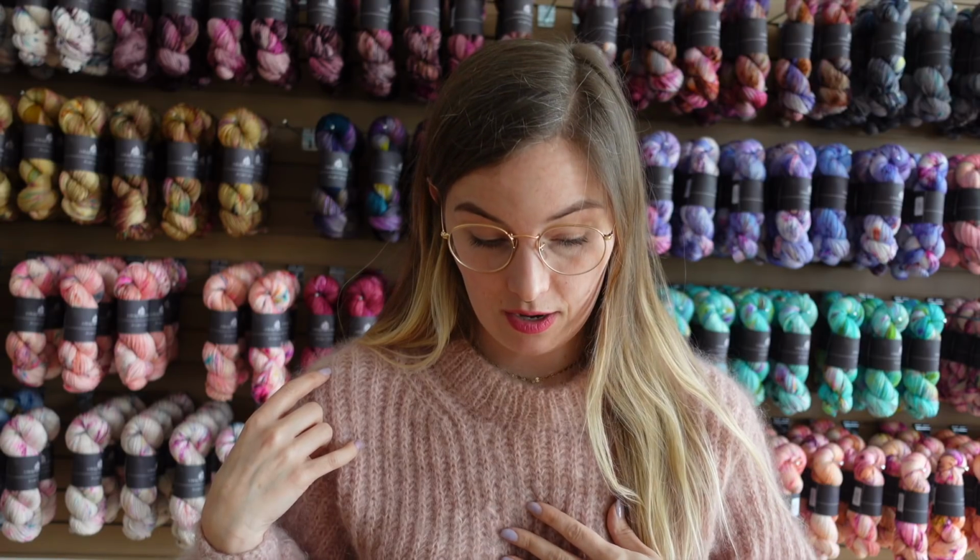It's also not superwash, so if snow is coming down or rain, a slight mist, it just pushes off any sort of moisture, which is really, really great about non-superwash yarn. If you're wearing something that's superwash, it will soak that moisture right up. And yeah, I love layering this underneath of my jacket. I don't know how long I'll be able to wear it just because it is so warm, but I think it's great for the winter.